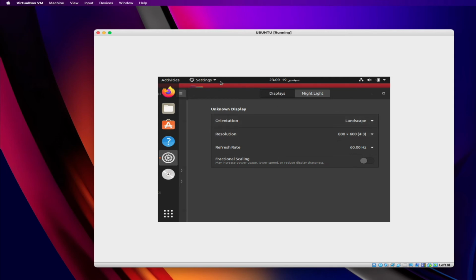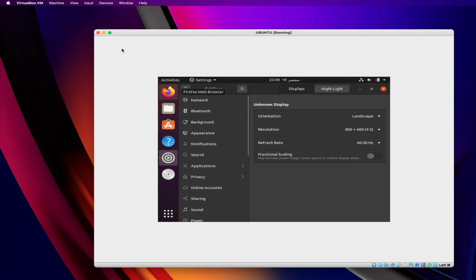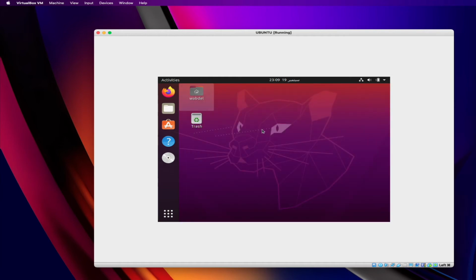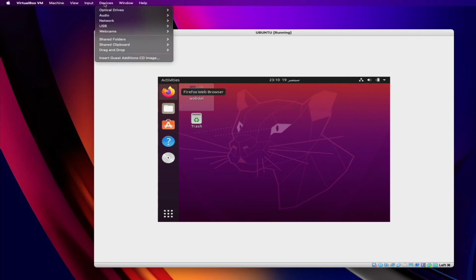But we want the Ubuntu desktop to fill, for example, the window, whatever window size we're going to allocate for it. This will be available after rebooting the system, because we have installed the guest additions.